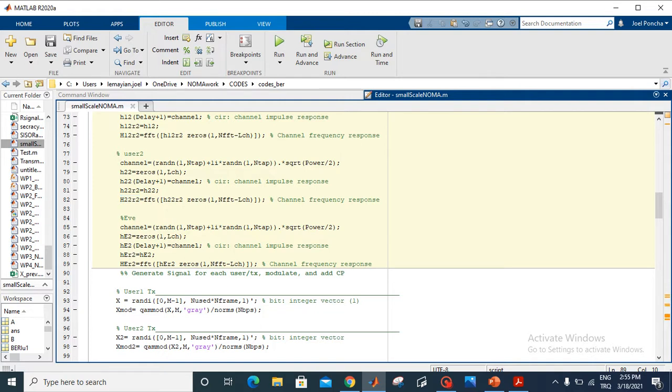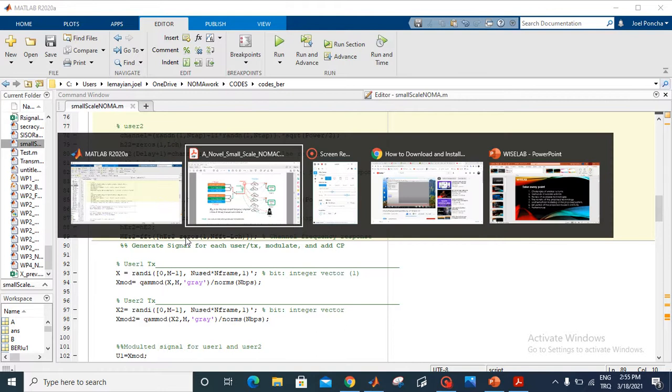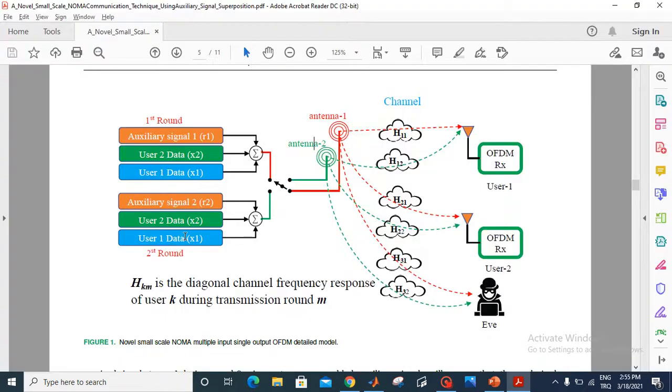After now we have our channels, we now generate the signals, or rather the symbols, that we'll be transmitting in the first round, because you understand that we have x1 and x2.